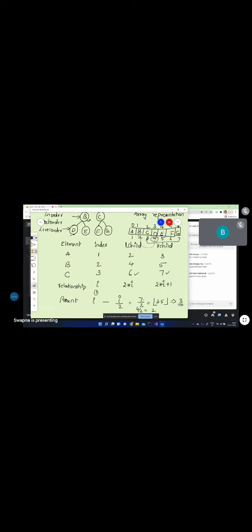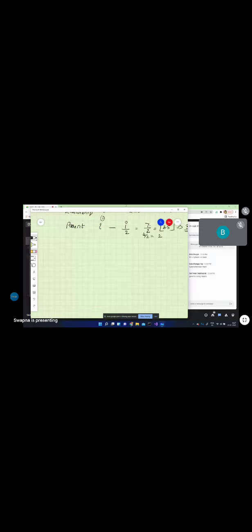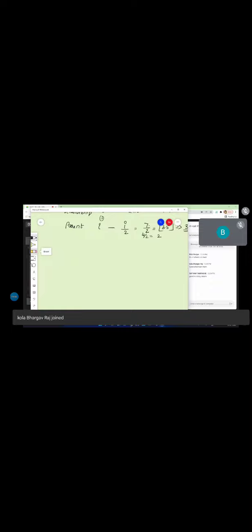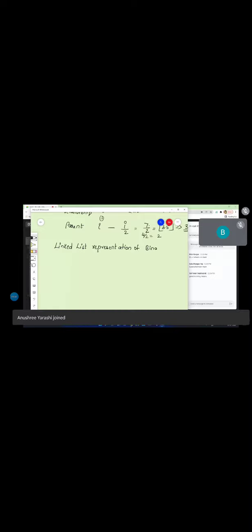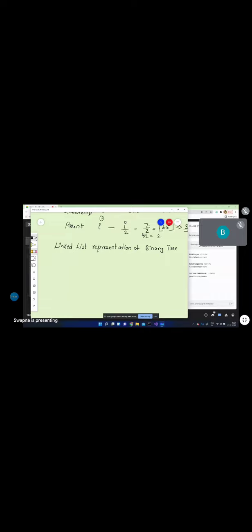Okay. Suppose you want to find the linked list representation of the same concept, how do I write that? Yes, students, if I take a particular node, I'm having a left child and I'm having a right child. It is similar to which type of linked list, students? Doubly linked list. Yes. So whenever you want to represent the tree, we have to take a doubly linked list.